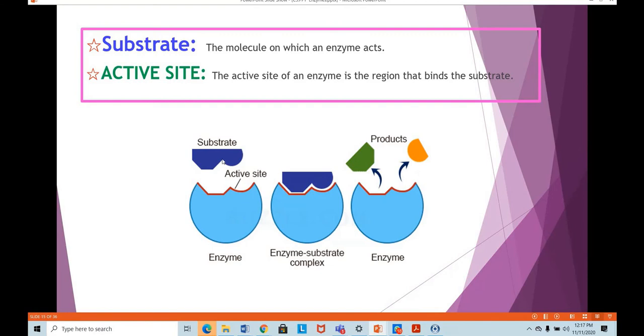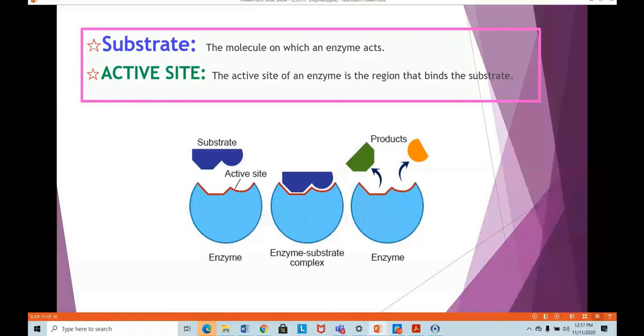So this substrate has to fit exactly into this enzyme pepsin. Each enzyme has a specific role in our body. Not all enzymes can work on all molecules. A specific enzyme can work only on a specific substrate molecule. For example, the role of the enzyme pepsin in our body is to break down proteins. So pepsin cannot help in breaking down carbohydrates or fats, and it cannot be used in the liver or pancreas or anywhere else in the body. It can be produced only in our stomach, and its action is that it works on protein molecules and breaks them down.